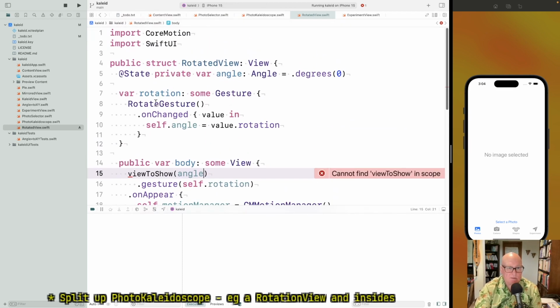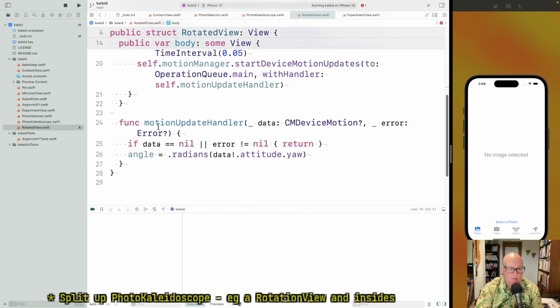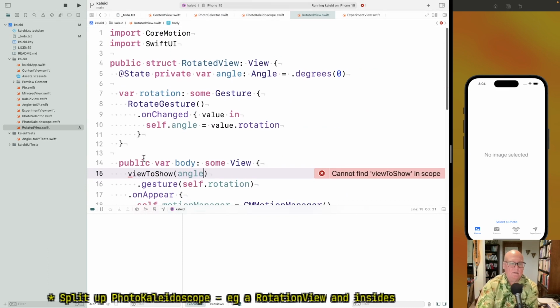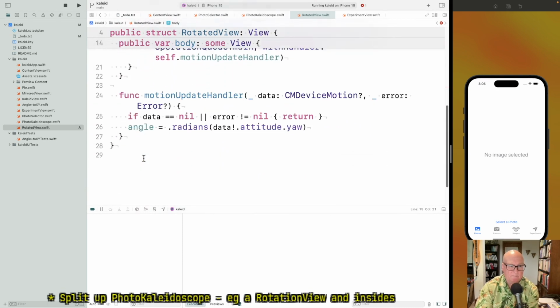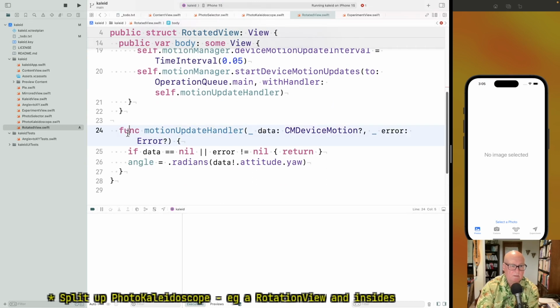Okay, so up here, motion handler. Okay. I'm going to move this.